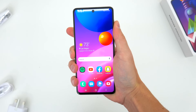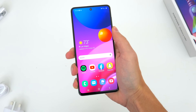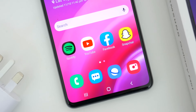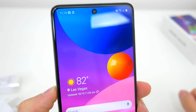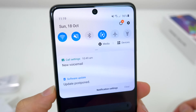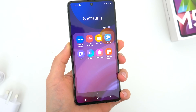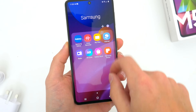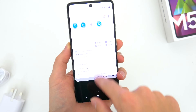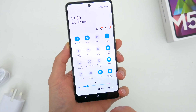The only discernible difference between this M51 and an A71 is actually the device's thickness, and this sort of hints at the first major thing that sets this phone apart. The chunkier body is a result of this M51 packing in an absolutely massive 7,000 milliamp battery. Size-wise, that's 40% bigger than any A-series, S-series, and even Note device that Samsung offers right now. My M51 can last me two full days without ever needing to be connected to a charger, and I think some people could even make it last longer. I've seen six to seven hours of screen-on time per day, and by the second day I've got 10 to 20% juice left.